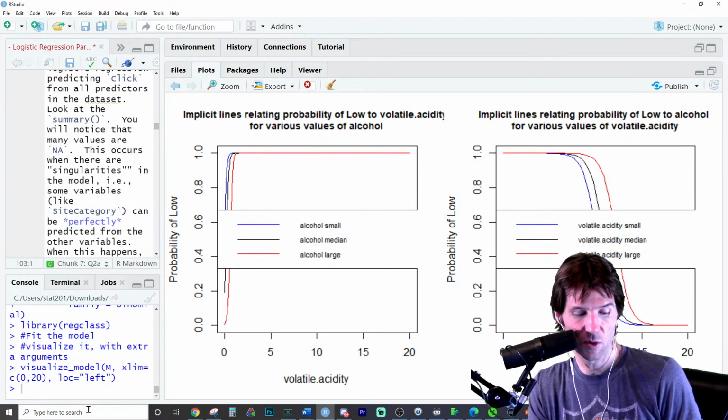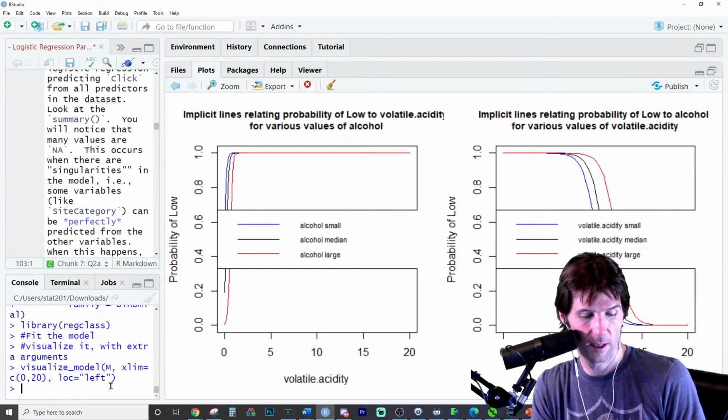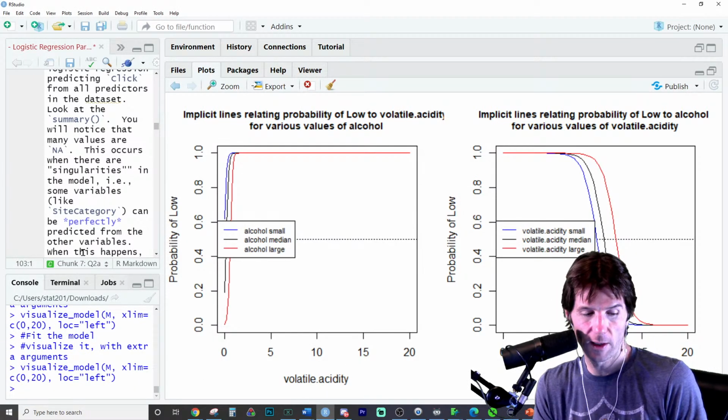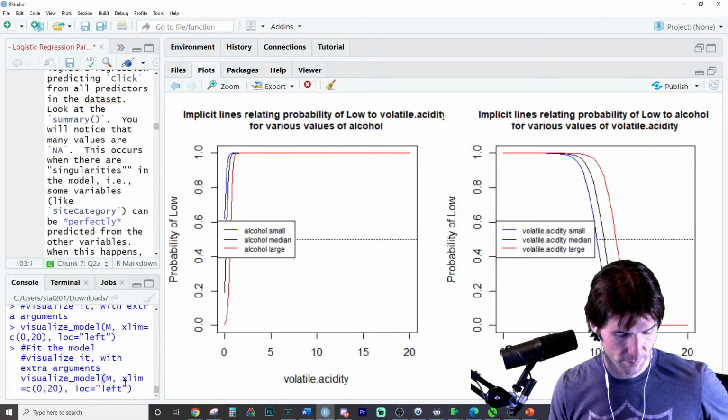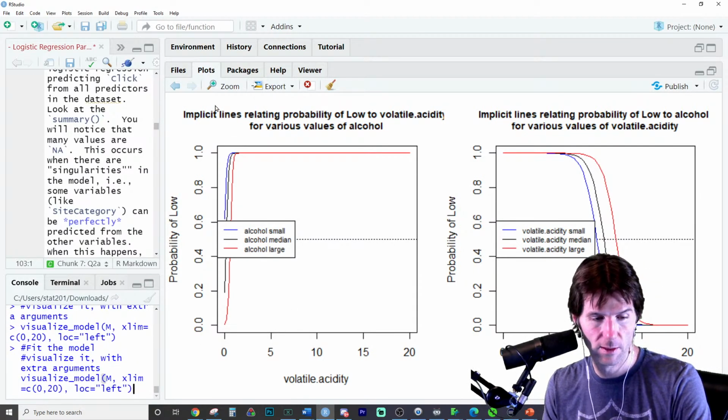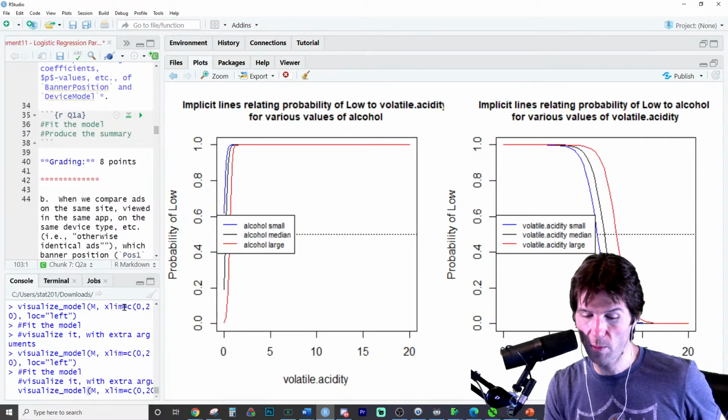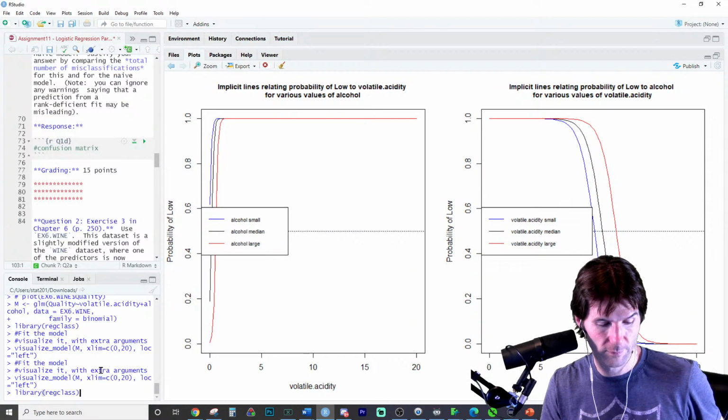And I'm probably going to remake this graphic. I'll show you why. Oh my God, go away. So what I want to point out here, and I'm going to go loc on this. Well, no, we need it actually. We need it. So it lowers the probability of low quality wine.